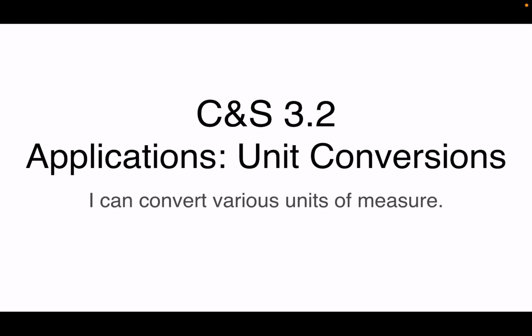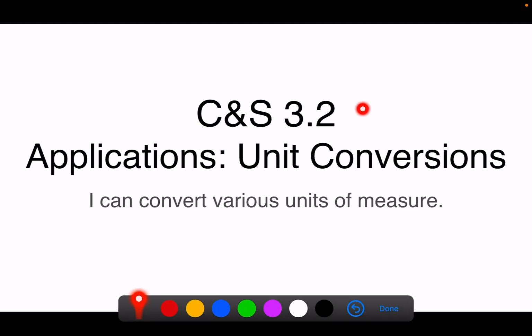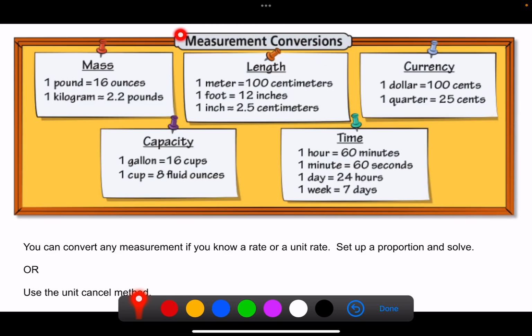Okay, look at this. We are in Comparing and Scaling 3.2, the second part in our series of applications, unit conversions. Today we're going to learn how to convert various units of measure. Let's take a look. Here's a nice table to give you an idea of all the different kinds of units that we could be converting.